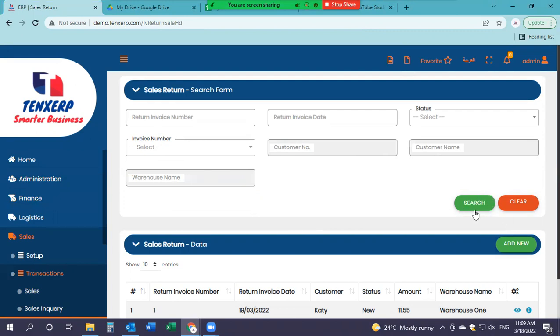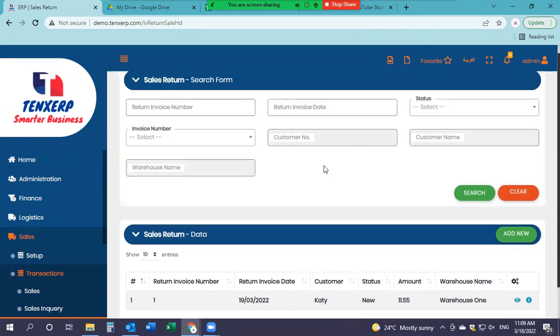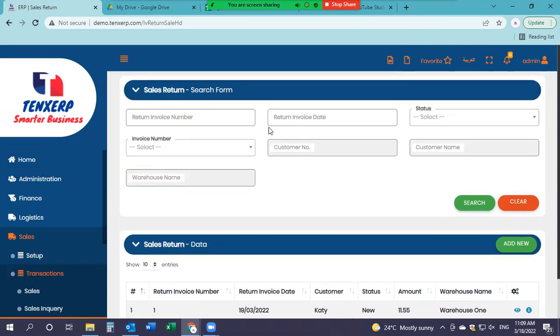Finally, you can click on search, and the system will generate the exact match to the data that you've inputted in the search area.